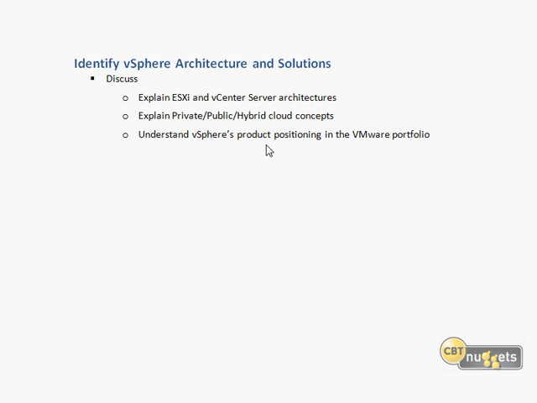In the next nugget, we're going to start going click-by-click. We're going to start with installing our vCenter server and getting into ESX and all the fun things that involve clicking in the interface.